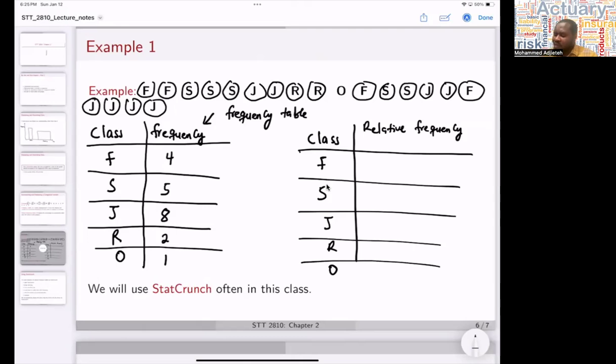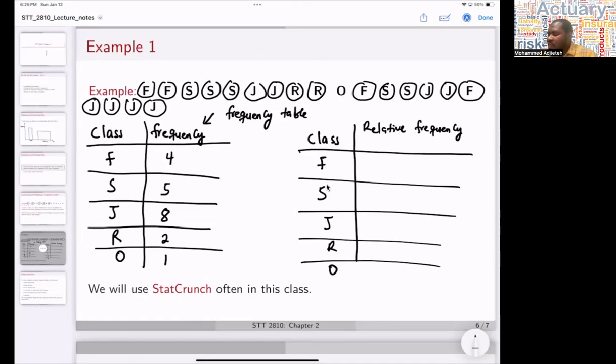So look at the categories we have here. We have 5 categories. So instead of displaying the count, it's going to display the proportion. So how do we display the proportion? What's the total number of the data set we have here? So 4 plus 5, that is 9. And then plus 1, 10. 8 plus 2, 20. So the total is what?